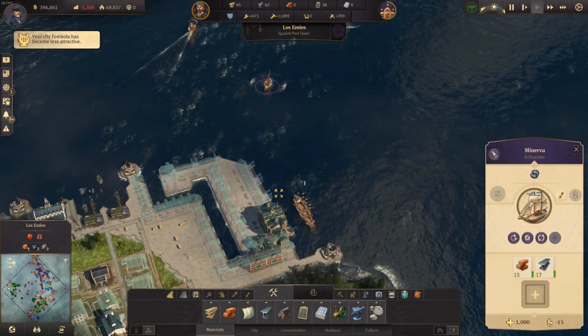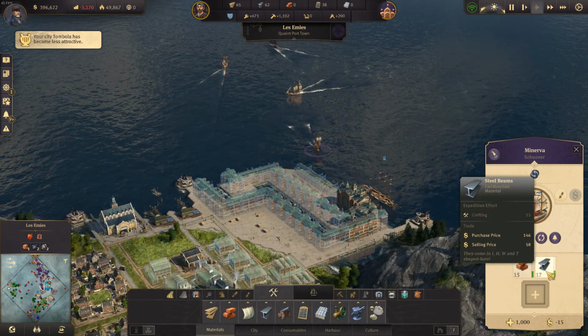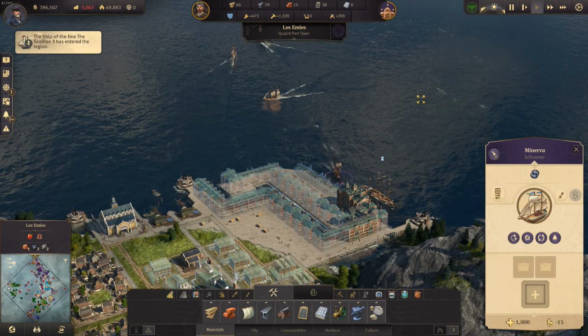Stations. Let's bring you over here, drop off the last of your bricks and steel beams.